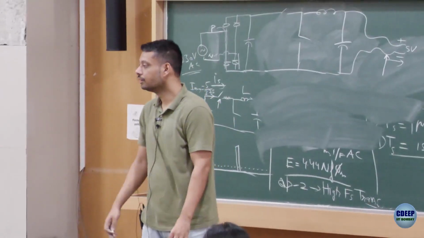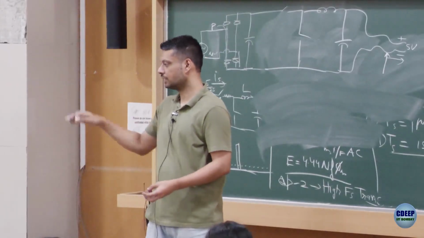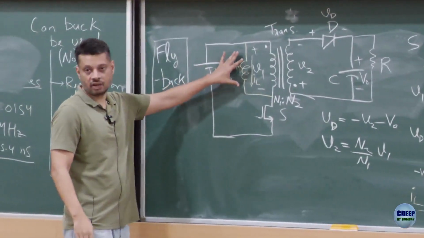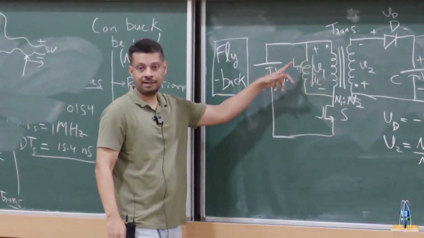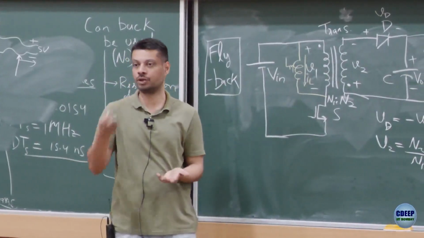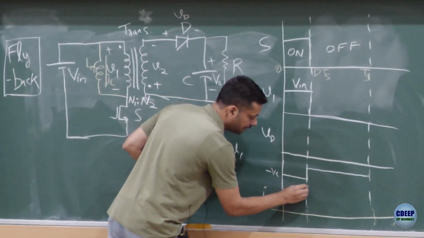It will be positive, but what will be its nature? Going down, going up, constant, going up, okay. So the voltage across the inductor would be V in, which equals L di by dt. So di by dt will be positive and it will be equal to V in by L. So your slope will be positive. So your inductor current will go like this.